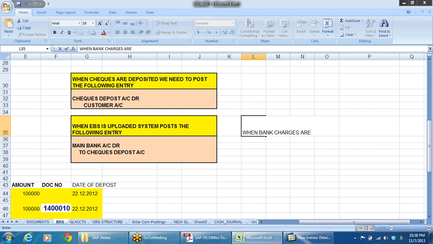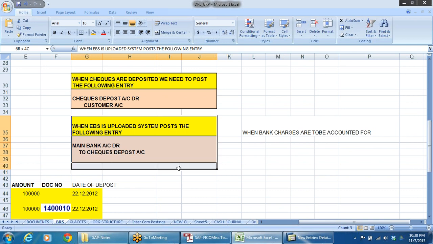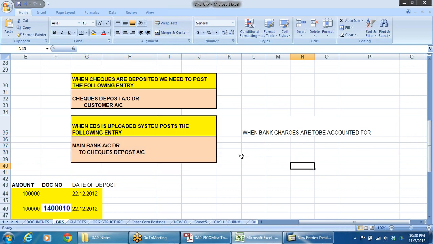When bank charges are to be accounted for, then the accounting entry should be: bank charges account debited to main bank account. This is the accounting entry.